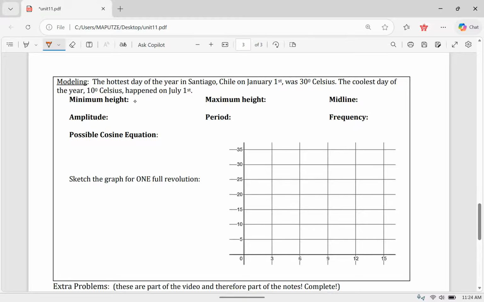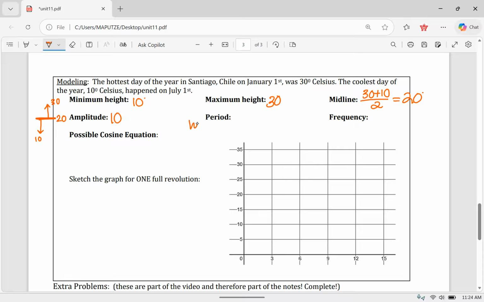Minimum is your 10, right, the coldest. Maximum was the warmest. So midline, remember that word middle, is an average. Take the min and the max, add them together, cut it in half. That's how you get a midline, okay? In the middle, it's an average. Once you have the middle, then amplitude becomes a lot easier, because now that I know that this is 20, I know I need to get up to 30 and down to 10, my min and my max. That allows me to think about my amplitude here. Okay, I must be 10.